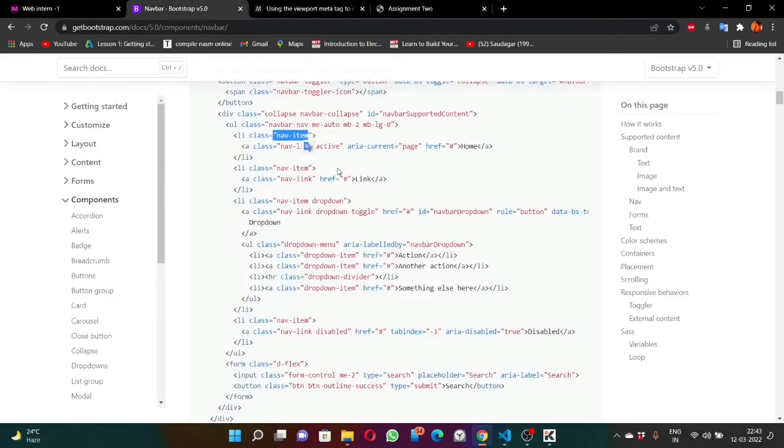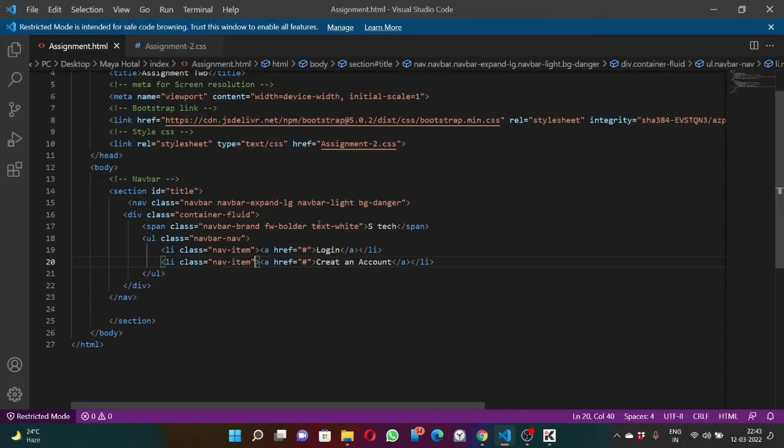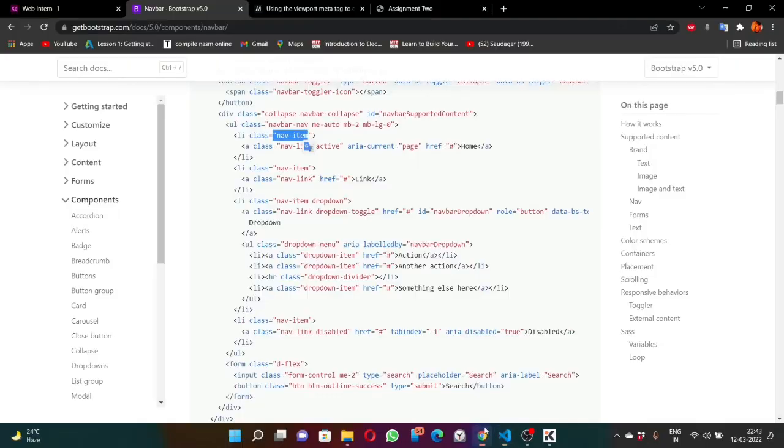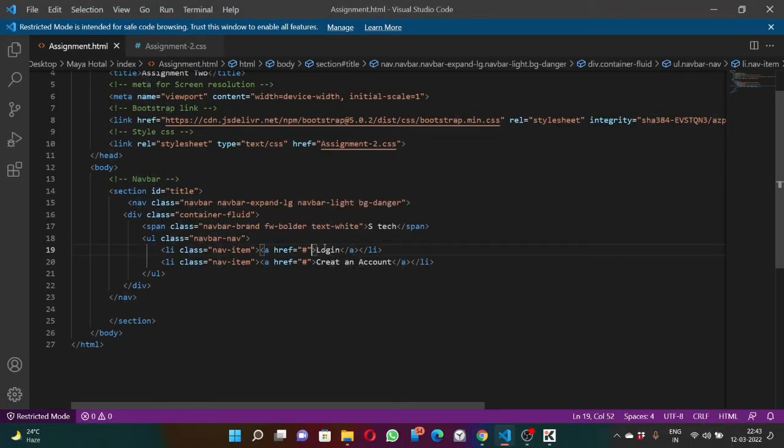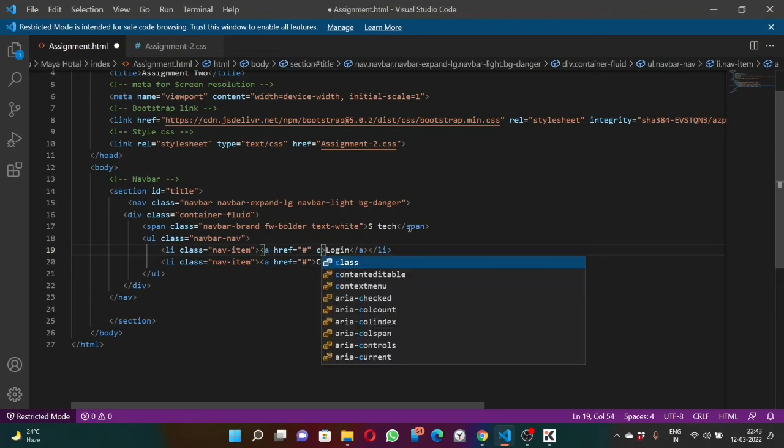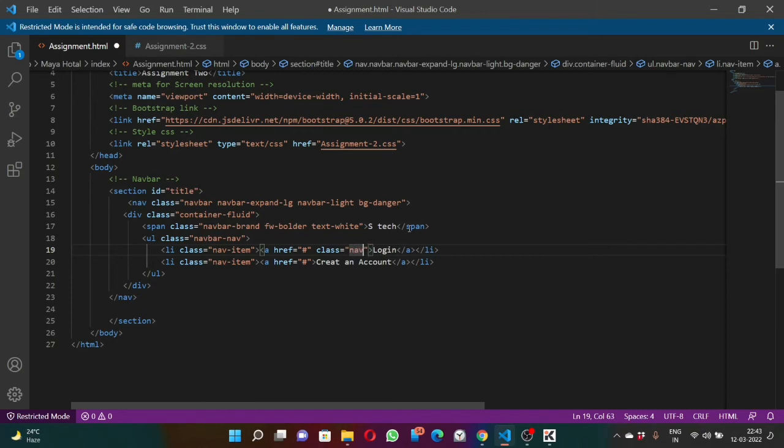So is there any class for the anchor tag? As we can see here, we give login inside the anchor tags. Yes, here it's also defined as nav-link for the anchor tag. So go to your anchor tag, inside the anchor tag, create a class and give nav-link, right?